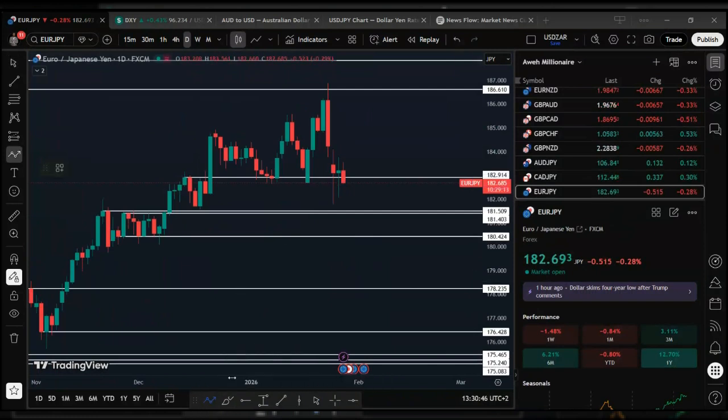So Euro Yen currently testing our major support level, which is sitting at the 182.91 major support, with price trying to break below this level, but failing to do so. Also showing us indication of a potential weakening in this downward move and a sign of a potential reversal back to the upside, where a reversal back to the upside, as we can see with the current candlestick patterns that we have over here, this reversal to the upside then opens up doors for price to retest the resistance here at the 186.61 level of major resistance on Euro JPY.